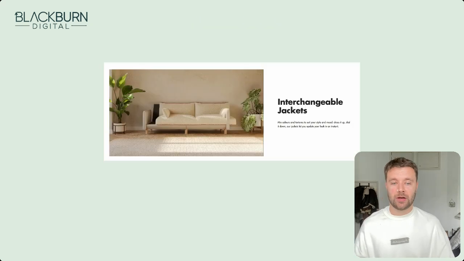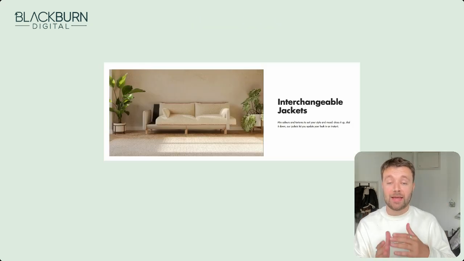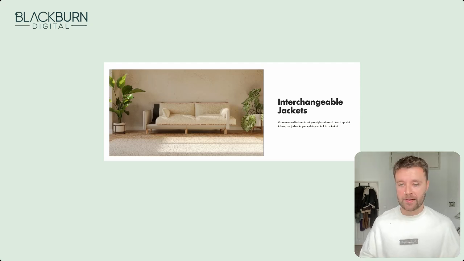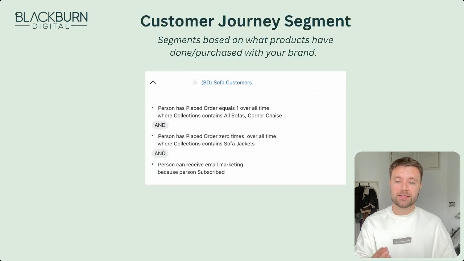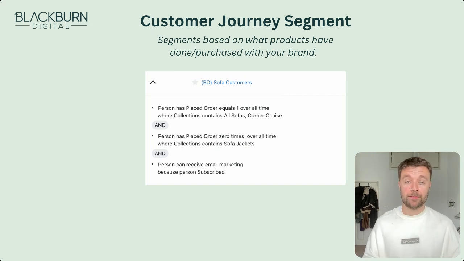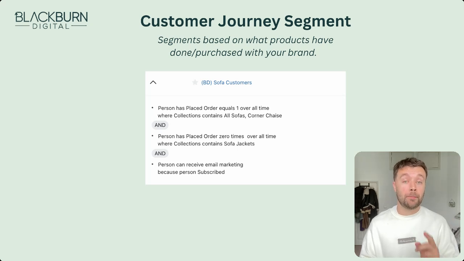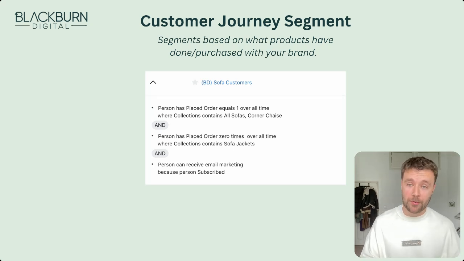So let's look at a live example. This brand has a collection of interchangeable jackets. It allows you to change the jacket of your sofa how you want, whether it's a new season or you want a new color, but you don't have to buy a new sofa. So this is a great example of when this segment becomes very handy, because we want to highlight all the people that would benefit from this product that haven't purchased it yet. And this can be great for boosting lifetime value, upselling, cross-selling, bringing people to a repeat purchase.